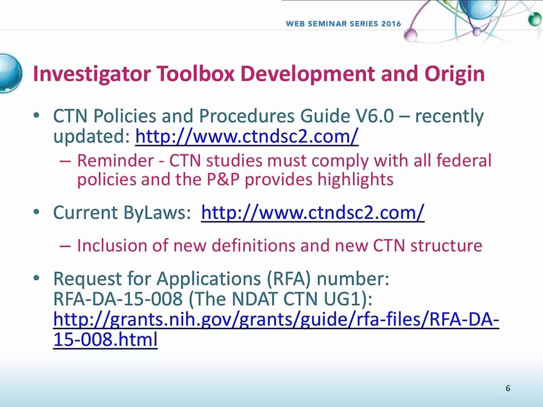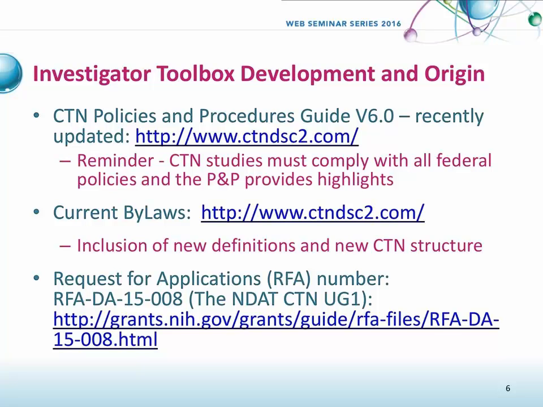Just wanted to briefly let you know before we go to the toolbox that the toolbox originates and was developed after we took all the details from our policies and procedures. So we do have a document, now it's version 6, that has been recently updated, that mostly describes what people must abide by. Just wanted to note that it's not inclusive of everything. It just provides highlights of the many federal policies from NIH, from FDA, from OHRP. So it only provides just highlights. All of you should be familiar with everything that you need to know for implementing the protocols.